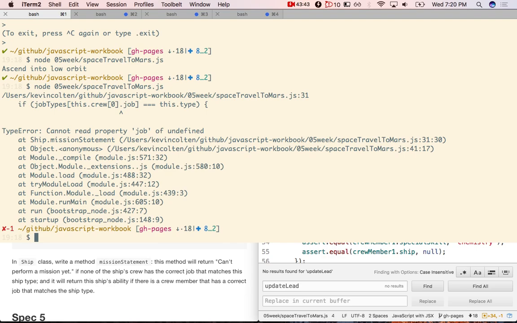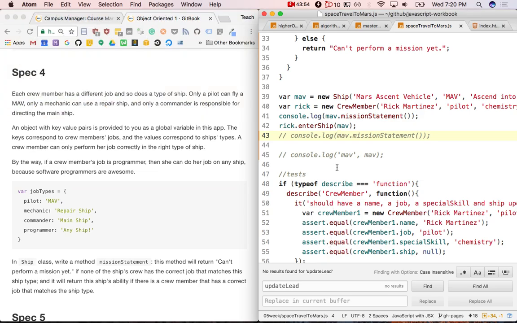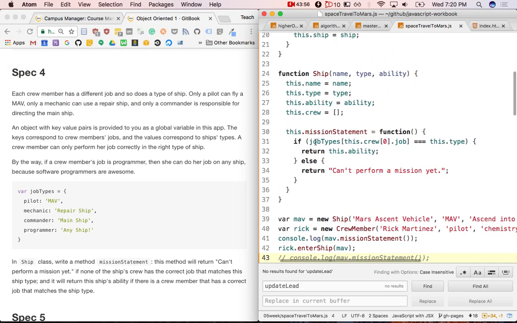Because some's going to say, hey, at least one person on this ship has what I need, and that'll just return true, and that's pretty solid, right? I was thinking you'd use find, but yeah. So some. Okay, so I can come up here and I can say, okay, so instead of this.